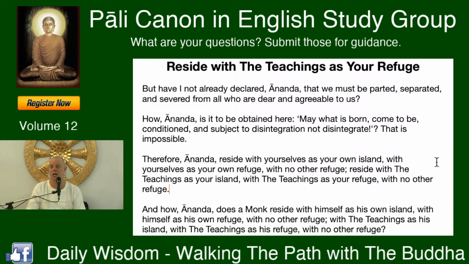Oftentimes when somebody dies, this is you getting confronted with impermanence, and your mind will oftentimes eliminate its attachment shortly thereafter. So Ananda was begging and pleading with the Buddha not to die. And the Buddha here says, "But have I not declared, Ananda, that we must be parted, separated, and severed from all who are dear and agreeable to us?"